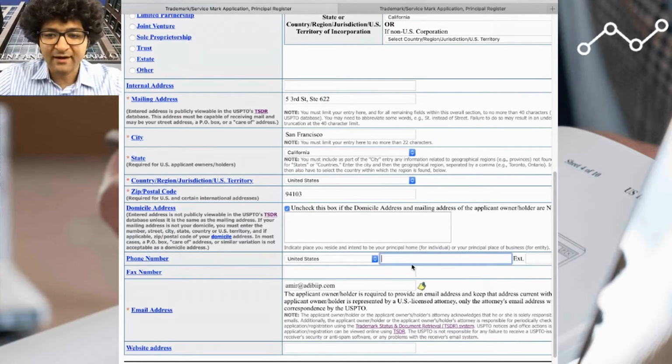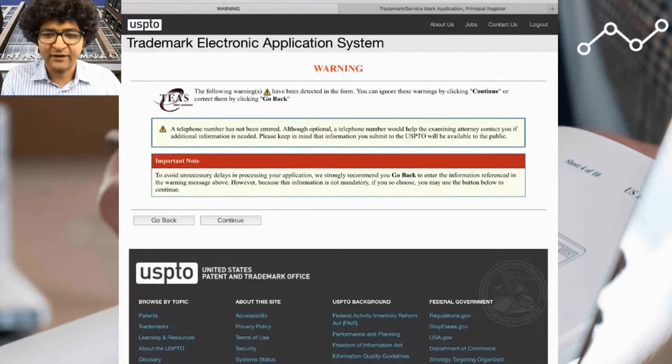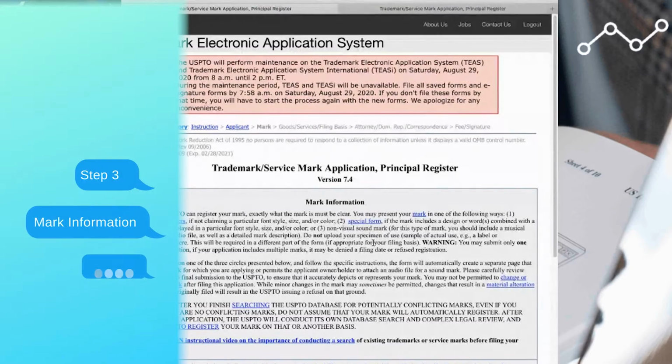If you want to limit the amount of your personal or company information that is available online, you might want to omit your phone number. I recommend that more for individual applications. If you have a corporation, you probably already are public or consumer facing, so it doesn't matter as much. Now, the system is going to give me a warning when I try to proceed without entering a phone number. You can disregard it. If the examiner needs to contact you, they'll most likely contact you over email anyway. So this isn't as big a deal.